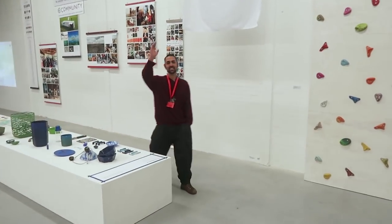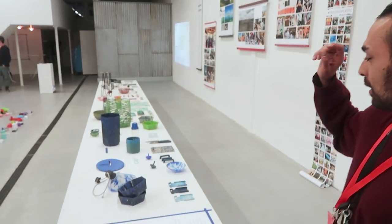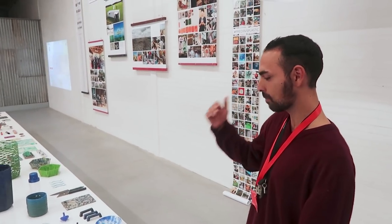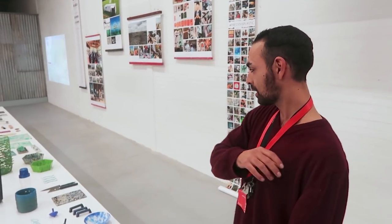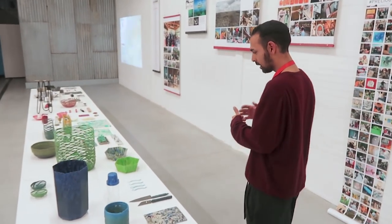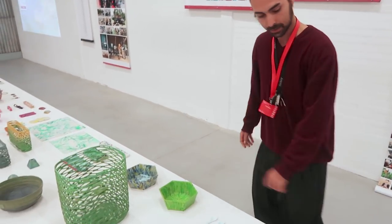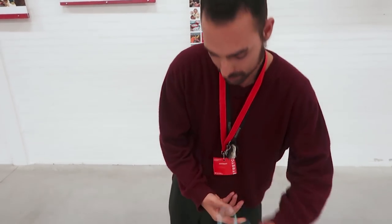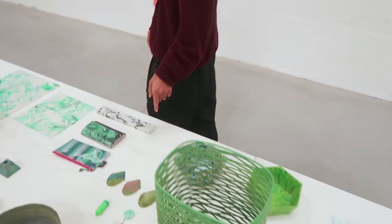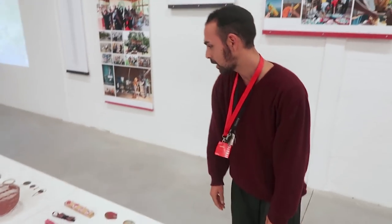Then we go to Mattia. Here we have this gigantic table from the community — these are all products that people in the community made throughout the years. We have people from London, Germany, Morocco, Spain, Slovakia, Ukraine — the whole world basically — and they sent us their products and we showcase them here for a week. For example, this beautiful flower pot from Morocco, a prototype for sunglasses from Barcelona, these amazing baskets from Serenev in Ukraine handmade using the extrusion machine, beautiful sheets from London and Afghanistan, as well as stools from Morocco.